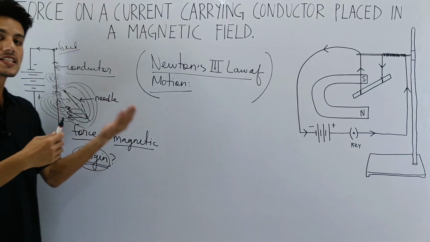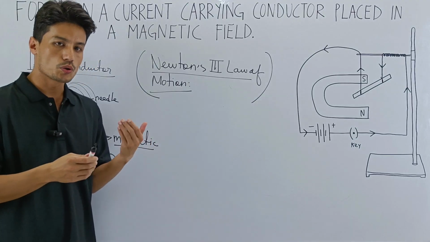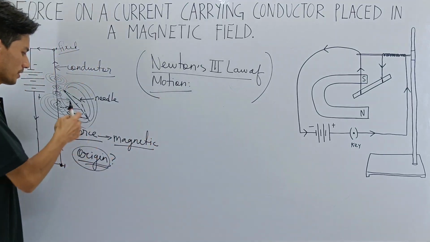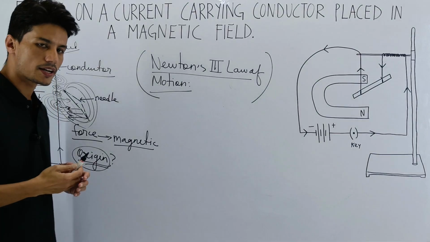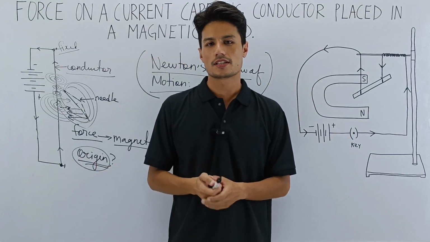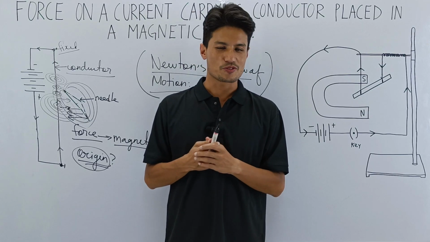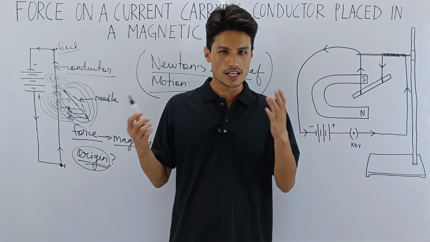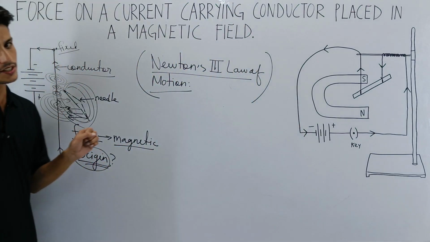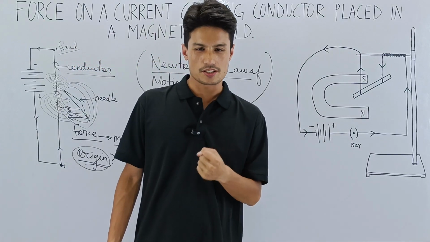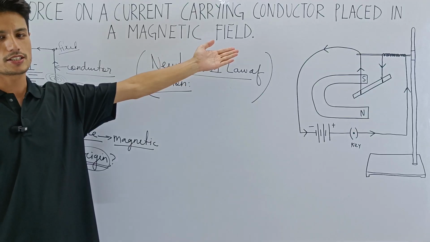But if we perform the same experiment in a different setup, now our goal is, instead of the needle, can we make this current carrying conductor move? What is your answer, my dear students? I know my answer, so I'm asking you. Can we make this current carrying conductor move? And the answer is yes, isn't it? We can make a current carrying conductor move, and that's exactly what our lesson is.